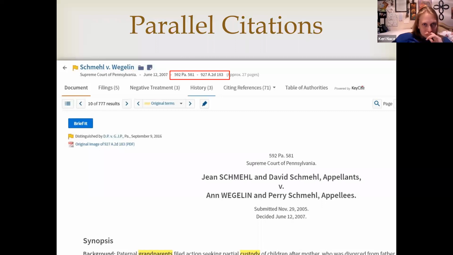The electronic format citation, public domain citation. There was this effort, I'd say eight or ten years ago, to try to get away from the reporters and having people pay for subscription databases. So all of the courts were uploading opinions onto their own servers. That's what that was talking about.